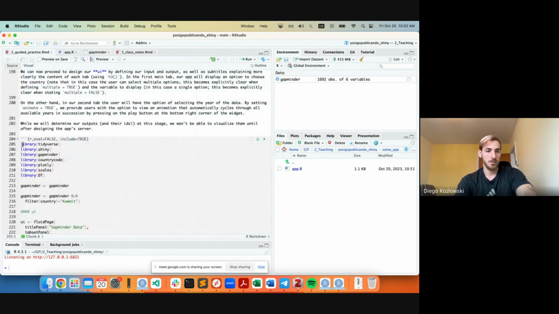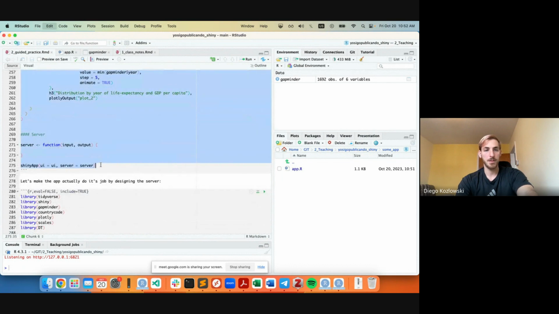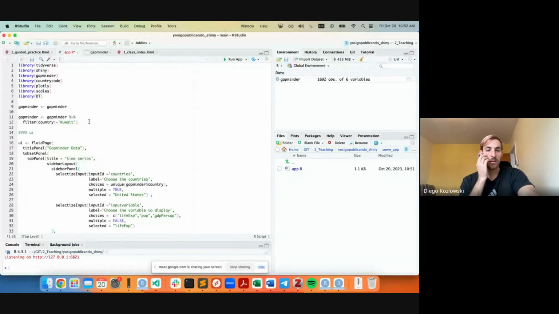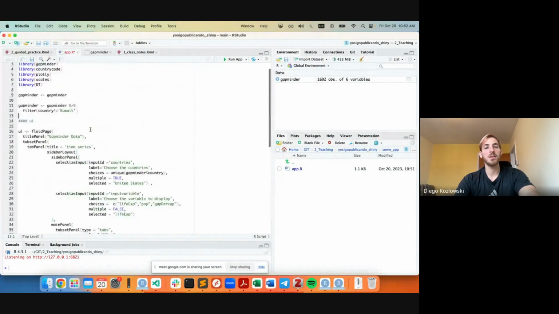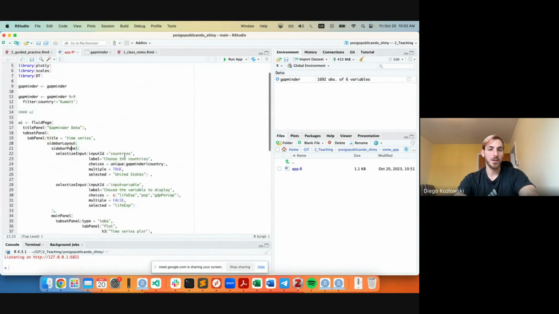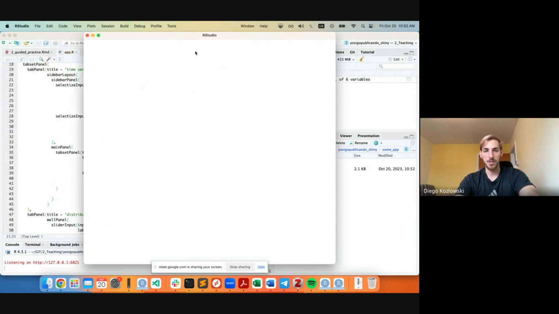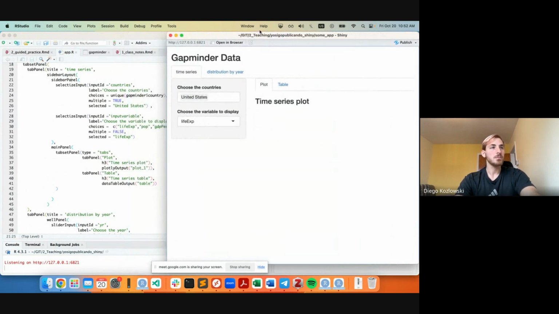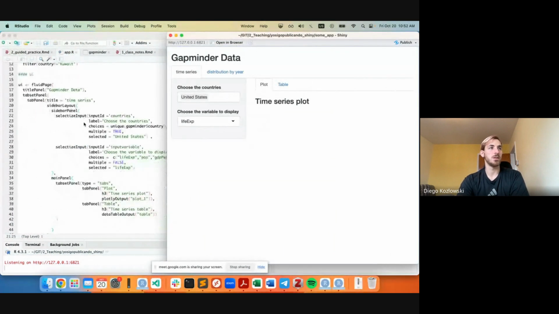And I'm gonna copy this example. I think we are already adding the functions. No, we are adding the different widgets. So I think I want to do this side by side thing. Now we have the code on the left and we have the Shiny on the right.